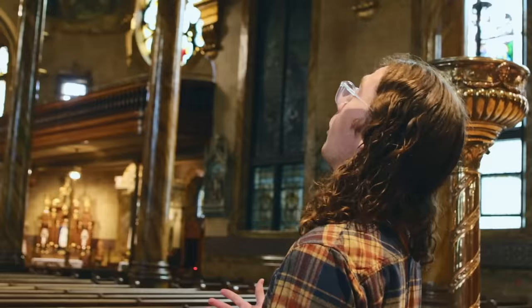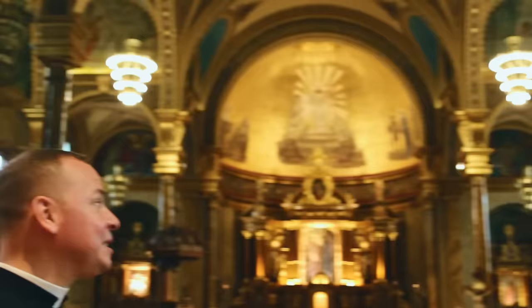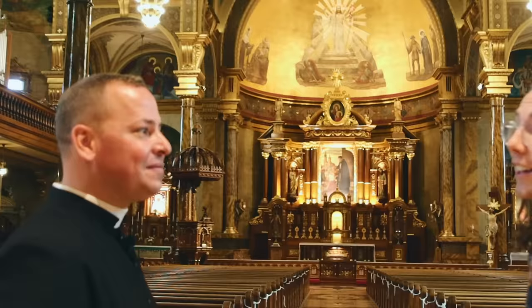The first time I ever came in here, the first reaction is just wow — it silences you seeing it all. This space should overwhelm us. I've been here for 17 years and seen people's various reactions — the breath in, or wow, or OMG, which is actually appropriate in this case. Churches are built to look like heaven. St. Augustine told us that we make churches beautiful because they should remind us of heaven. And I think you guys nailed it — it's beautiful.